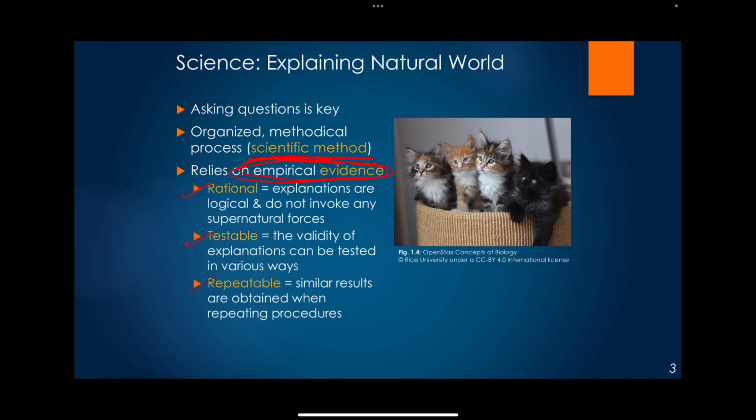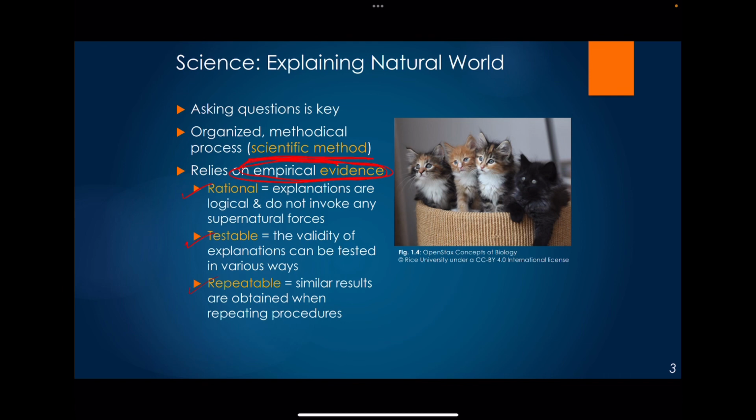Sometimes if I look at a color, right now I'm looking at a yellow shirt. To you, that might look a little more orange, right? Some of you might be fancy and say, oh no, that's a goldenrod shirt, or no, that's a canary yellow shirt. I don't know, right? Color itself is also very subjective. So it needs to be valid and be able to be tested in various ways.